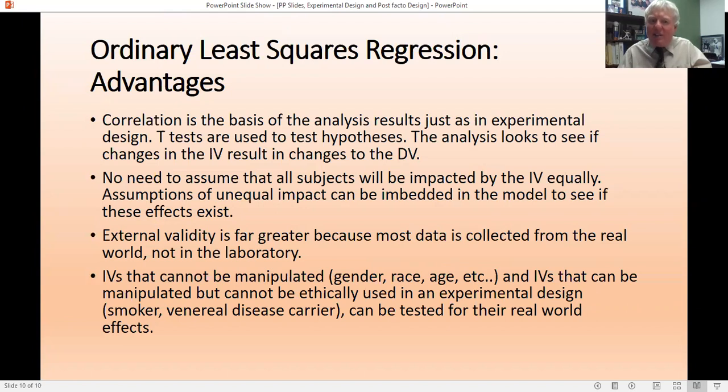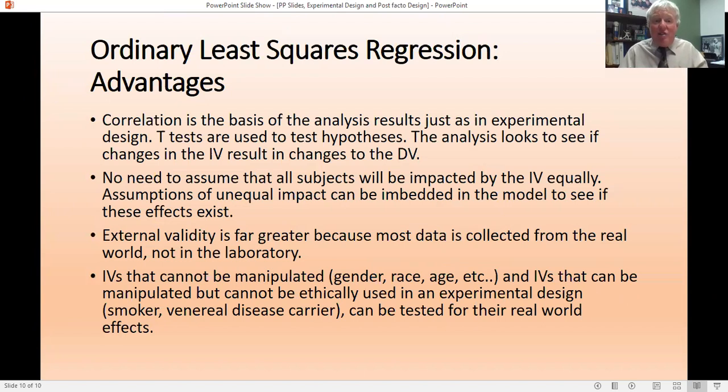And with regression analysis, IVs cannot be manipulated as they are in experimental design, but it means we can use those variables like gender and race and age, independent variables that we can't move. We can't change somebody's age. So when we have those independent variables, we can study to see if people in those categories react differently than people not in those categories.